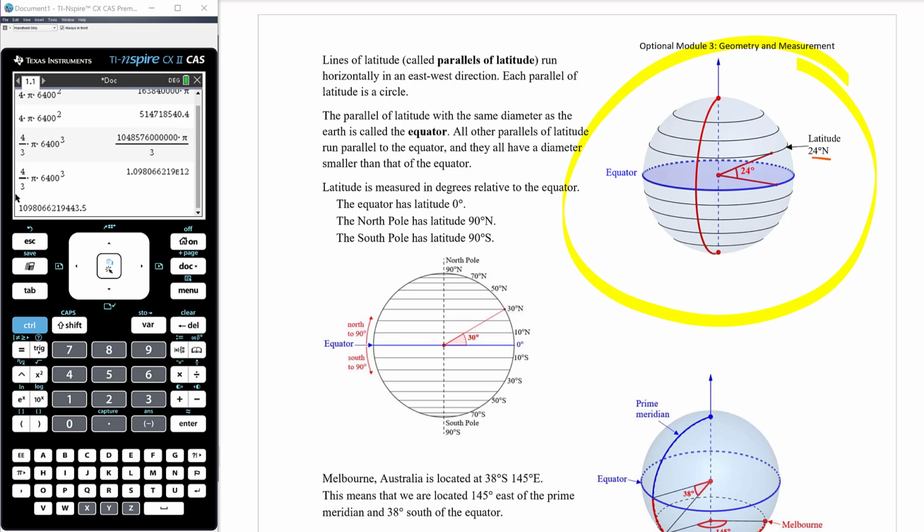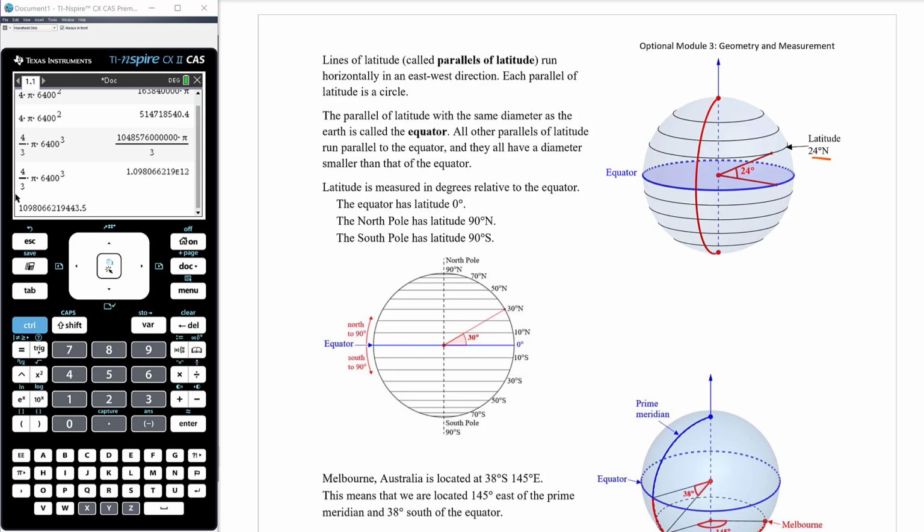So that is when we go from the equator into the center of the Earth, into the axis of the Earth at that same height as the equator, and then look at what is the angle we have to look up. So I guess it's an angle of inclination or an angle of elevation from the equator. We're going up by 24 degrees, and so therefore that is at 24 degrees north. So any place on the globe that lies on this circle up here that's 24 degrees north of the equator is on a parallel of latitude at 24 degrees north.